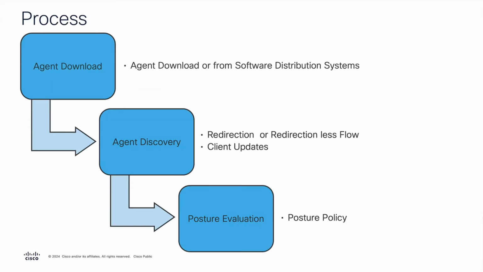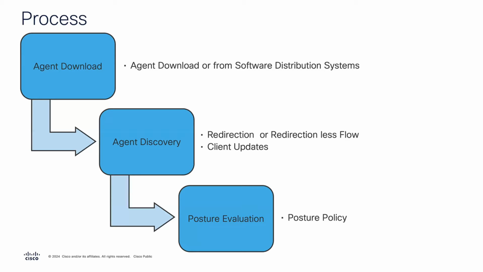Now, let's understand the process of deploying the agent to the endpoints, and how the Cisco Secure Client or AnyConnect tries to contact the PSN that it got authenticated with, and how it evaluates the posture policy and gets compliant or non-compliant access accordingly. This is what the process is going to be. The agent is supposed to be downloaded and installed. You can download it from the ISE head-end or a head-end device like a VPN distribution system, or you can even deploy the agent from the software distribution systems also.